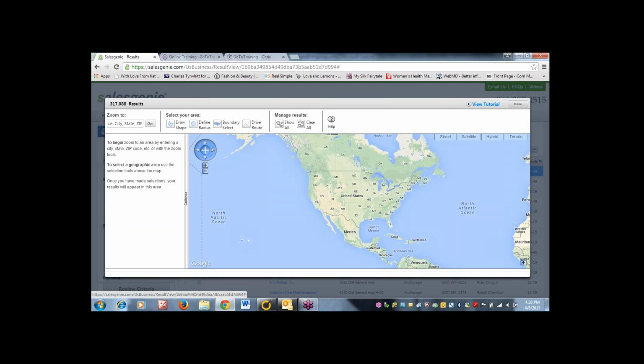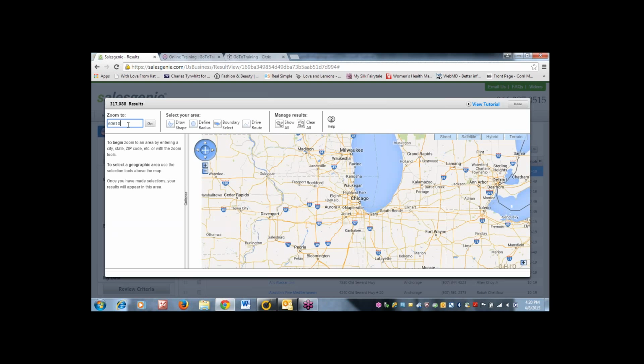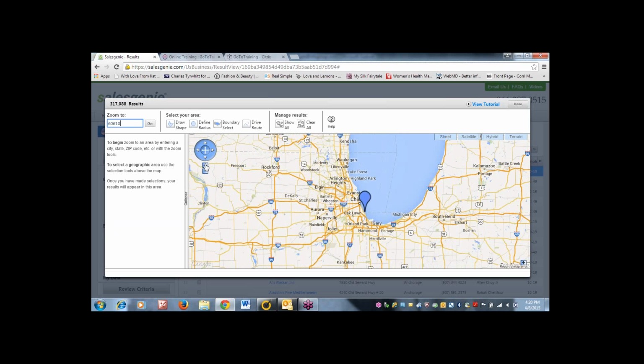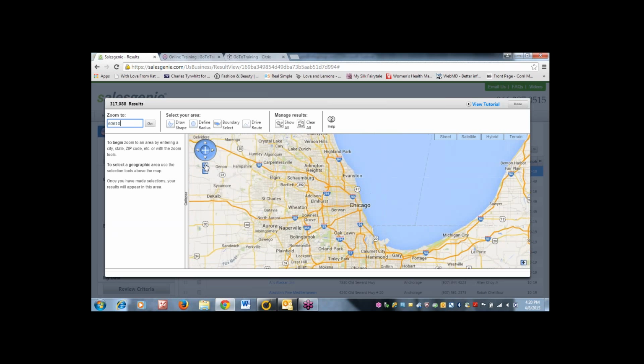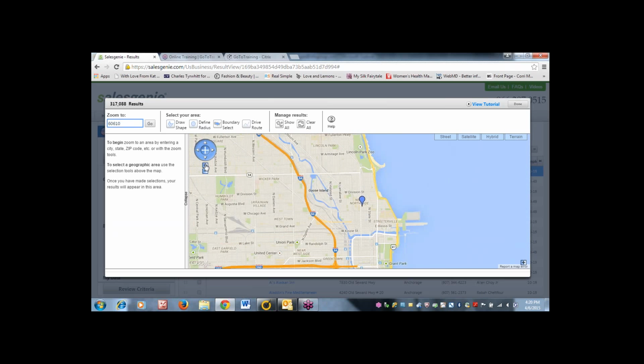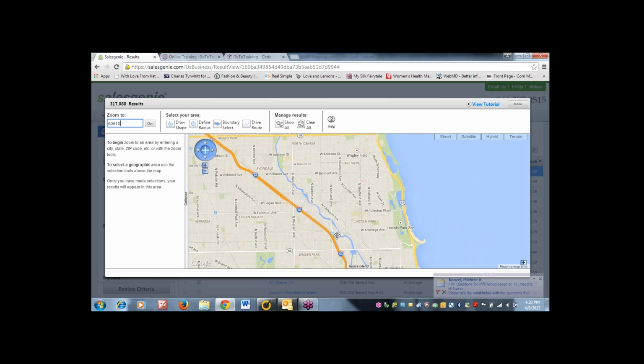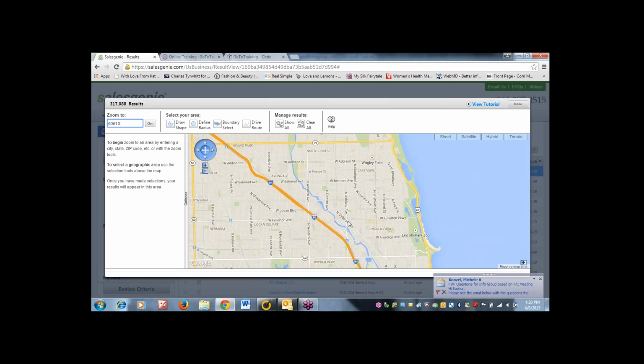So from here, up on the top left corner of the page, you have the ability to plug in either a city, state, or zip code, and it's going to identify the center of. From here, we can zoom in, zoom out. We can also click and drag to navigate the map to really identify that particular area that you're targeting.